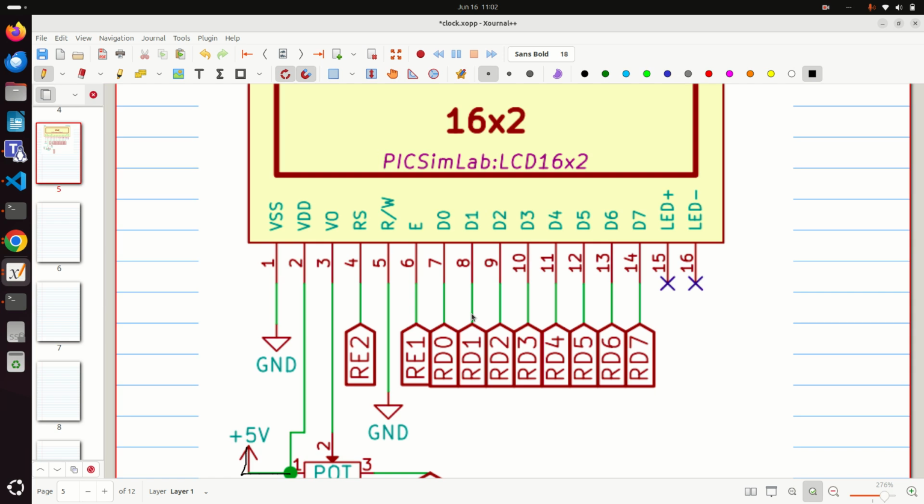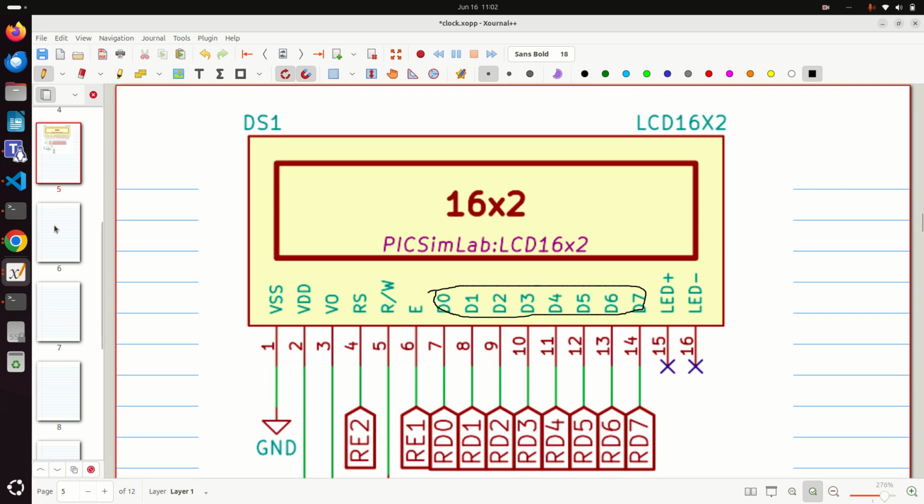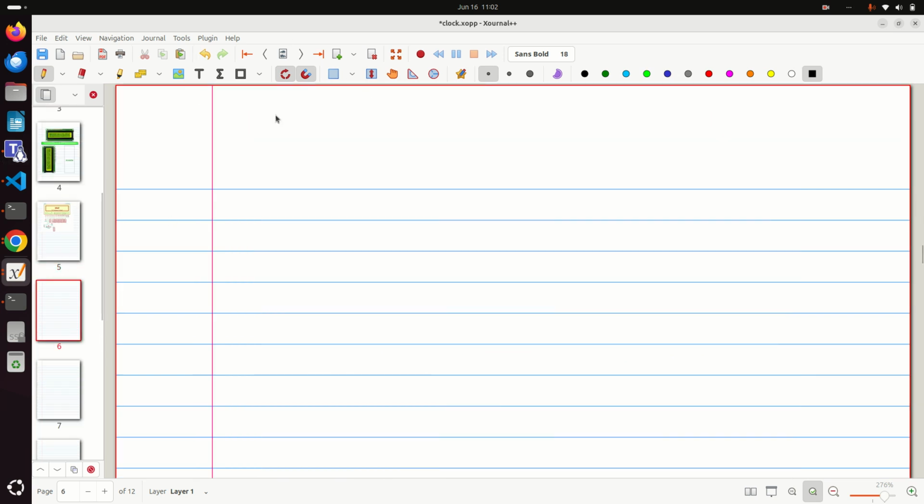Whatever data we want to print on CLCD, to print that data we have 8 data lines. Here you can see the data lines. Those are from D0 to D7. For example, you want to print the ASCII value of A. So here data equals A. Assume you wanted to print like this.